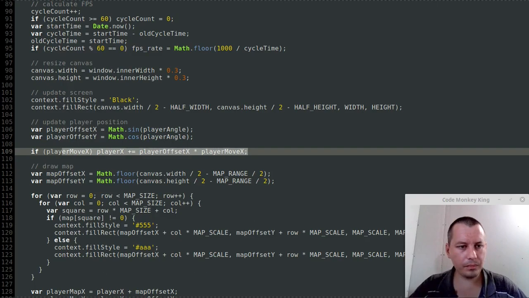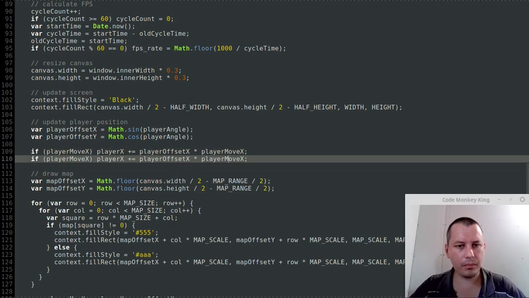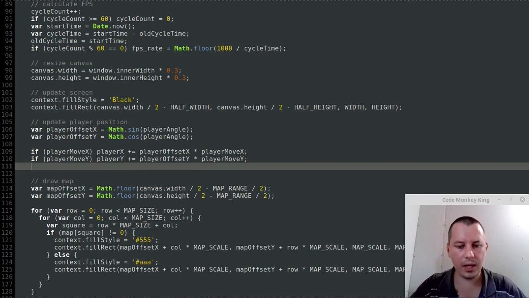And now the same thing for player move y. So if player move y, then player y plus equals player offset y, and multiply by the direction player move y. And same for the angle. So I can say if player move angle, in this case player angle plus equals, and here we use the constant, which seems to be working nicely.